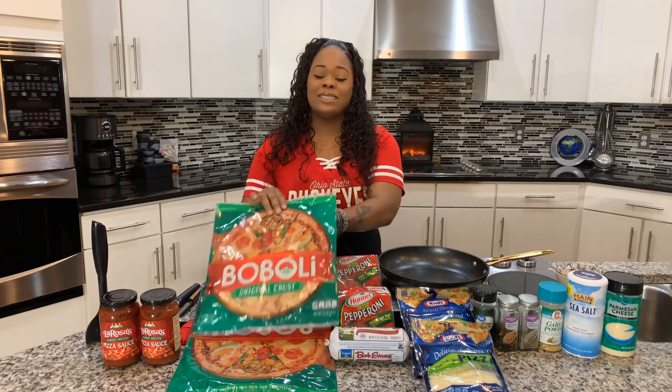I love this pizza crust — I believe you call it Boboli. I've been using it for years and it always turns out kind of crispy at the bottom, but when you bite into it, it's pillowy like air — gorgeous flavor. Now we have our bell peppers on. If you want to put banana peppers or jalapeño on there, go for it and have fun. We're going to sprinkle some Italian seasoning on top of both pizzas, then go in with a little bit more cheese. In the oven at 350 degrees until they're both hot and bubbly.